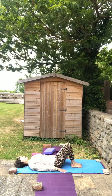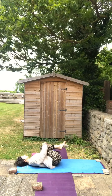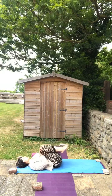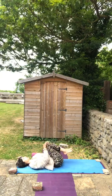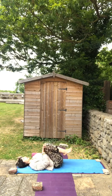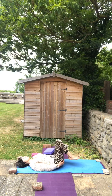Okay, now lying on your back and then slowly hug your knees into your chest. You massage your back. You massage your spine. Do what you need to do, rock from side to side, back and forth, circling the knees. Right, then slowly come back to center. Now ready for bridge. Slowly bring your feet down, flat on the mat.